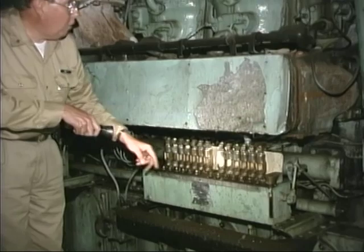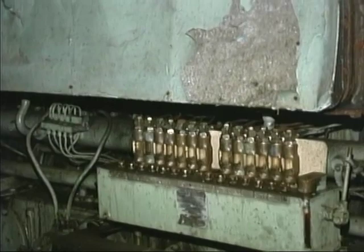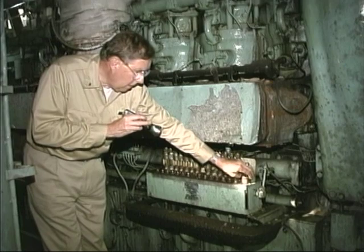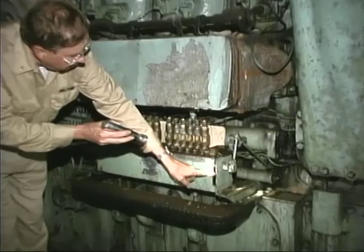And the oil is distributed. You see all these little capillary tubes at various parts of the engine. That's what they're for, and these are the pumps. It's like the oil pump in your car, again, but you just have one. These have multiple units, and the guys on my watch always had to open this little flap, and you could see the level of oil in this tank. Right now it's right about there.